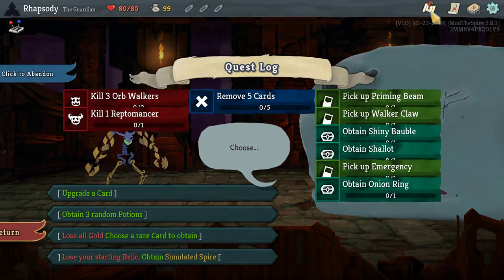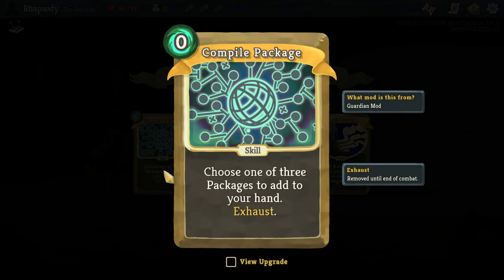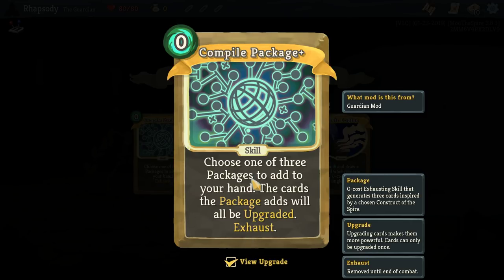Lose all gold to obtain a rare card. I mean, that lets me look at some really cool stuff. Compile package. Choose 1 of 3 packages to add to your hand. Exhaust. Upgrade. Choose 1 of 3 packages to add to your hand. The cards the package adds will all be upgraded. So packages are 0 cost exhausting skills that generate 3 cards inspired by a chosen construct of the Spire.